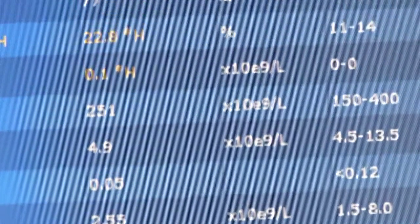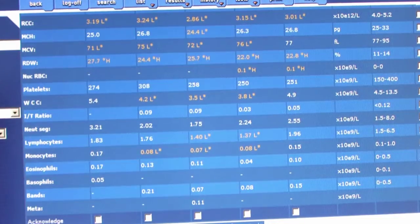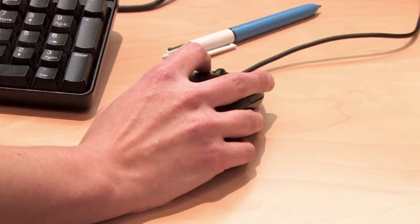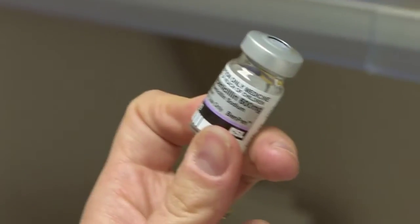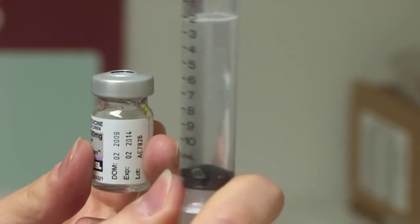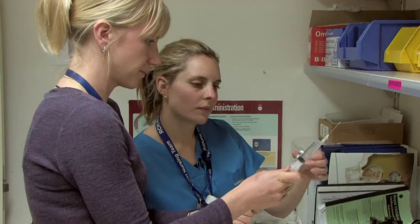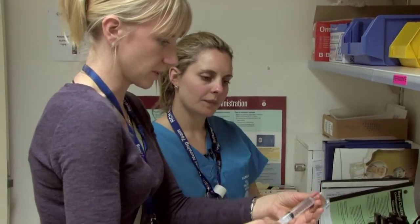There is a lot of maths in nursing. It's very important that you continue your maths at school, because it's that basic percentage and fractions and things like that that you constantly are using in nursing and need to know. I did methods up to Year 12, and we just did basic maths at uni. In university you do a three year degree to become a nurse, and you certainly do lots of maths.